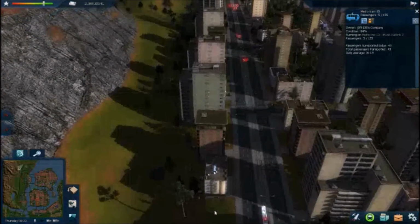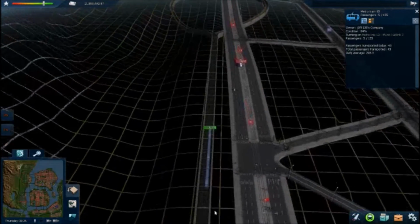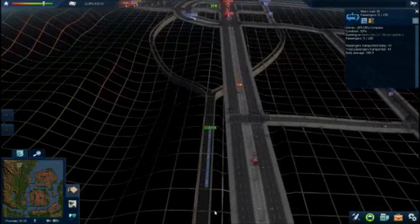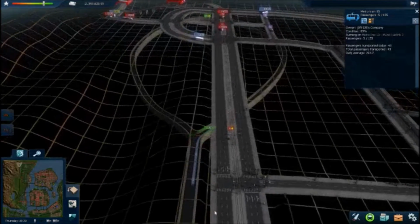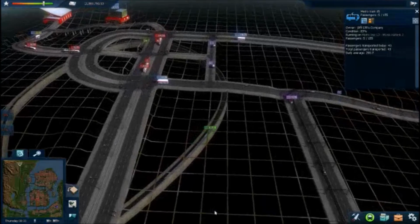Anyway, this is what we're running under now. This train seems to have lost a fair bit of its speed. Oh god, I didn't see that undulation when I built the track. Oh, that looks hideous. I might rebuild that. Have it come out from underground again.